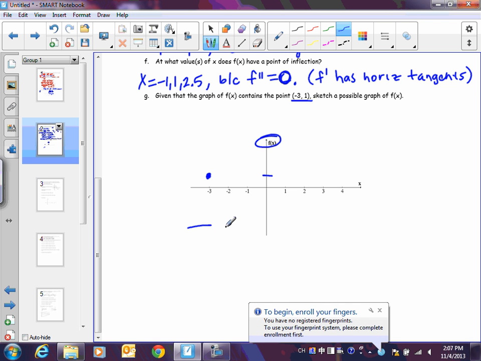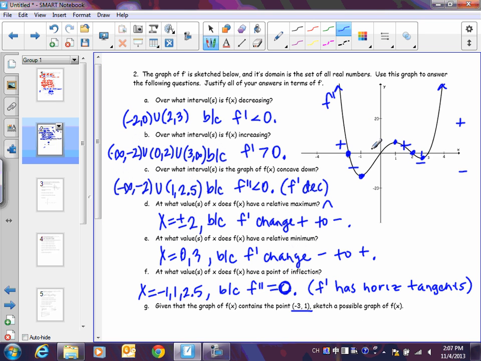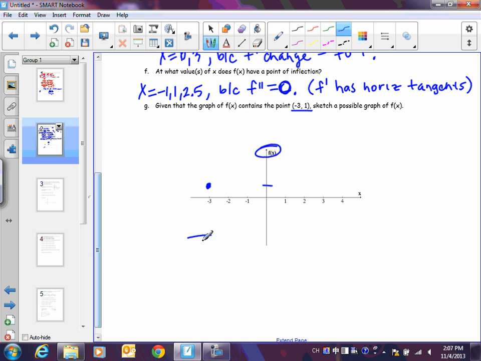Okay, and when did it stop? Okay, so this is where I'm going to have to scroll a lot. So all I'm doing, don't look at the graph. We're done with this. Look right here. We're increasing from -infinity to -2, 0 to 2, and 3 to infinity. So this is what I'm going to write here. I'm going to write increasing, and then what was it? 0 to 2, increasing, and then was it 3 to infinity? Yeah. Increasing. And likewise, decreasing on the other intervals.